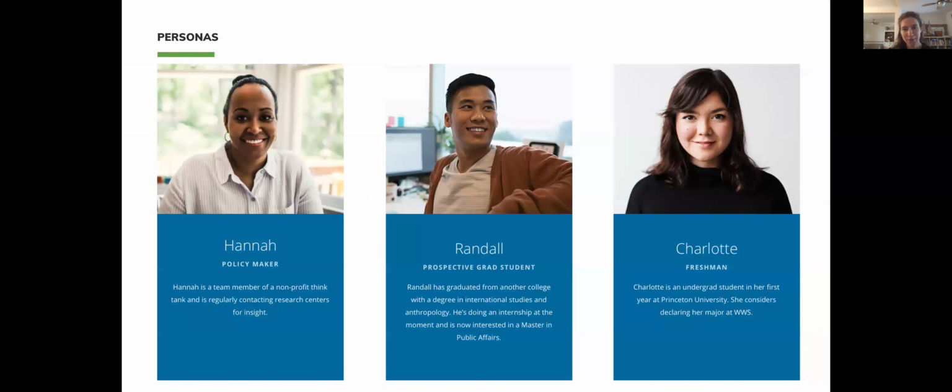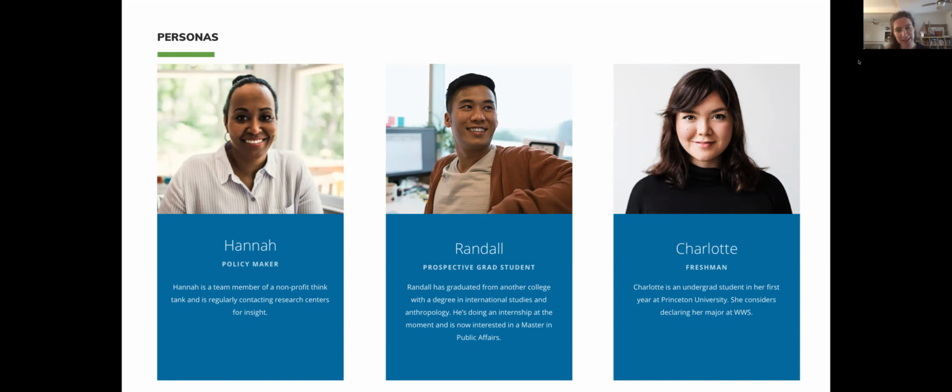So in the workshops, one of the first things we did is we went through the personas that we knew were the key audiences for the website. The obvious ones are prospective students and faculty. There were different types of students. In this case, graduate students are the main focus, but there's also an undergraduate population that attends an undergraduate program. And then we also realized that policymakers, because of this emphasis on research and thought leadership, and the public are a key audience as well.